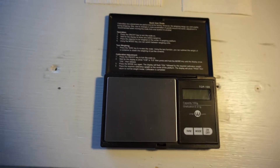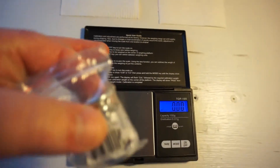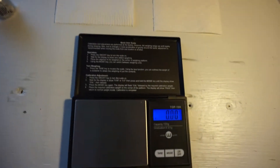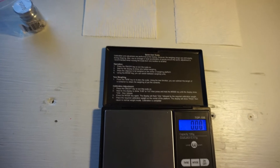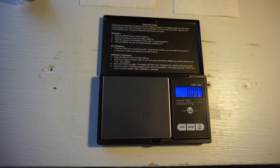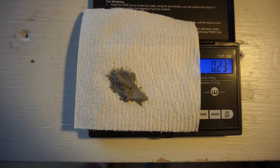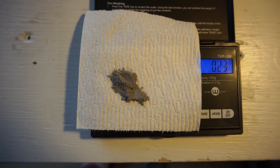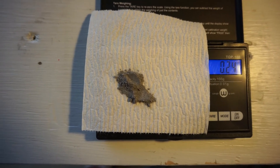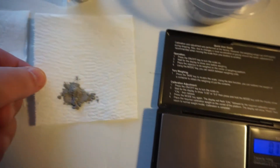Now a lot of people don't do this, but when you're going to measure out — they always recommend that you calibrate your scale before you put on your powder. I've already calibrated it so it should be good. As you can see I've measured out 0.25 grams, and the scale is jumping around a little bit because a fan is going so it's kind of drifting, but it's 0.25 grams.